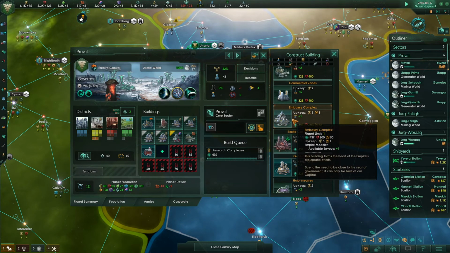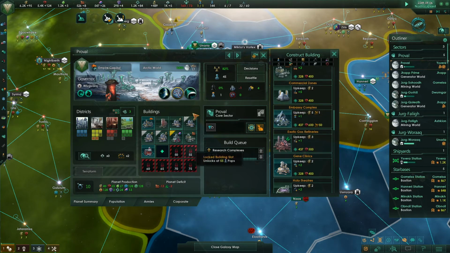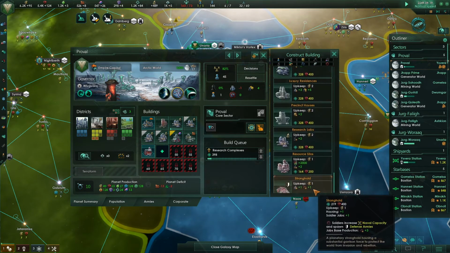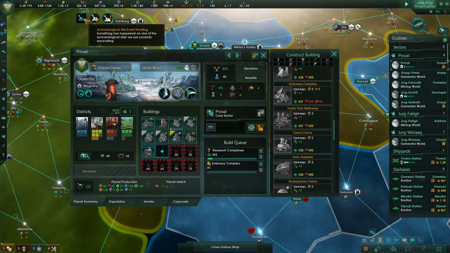Now, an embassy complex is great. That's going to increase the number of envoys I have available, so I can increase my diplomatic weight in the Galactic Senate. Now, the embassy complex, though, you can only build it on your capital, so it's quite an important building to leave space for on your capital. And given that I'm at 45, it's going to be another 5 population until I unlock another building slot, which is why I'm going to build it there. Now, I've got the crystals for it, so at this point I am going to build it on the capital, absolutely. So let's queue that up as well.